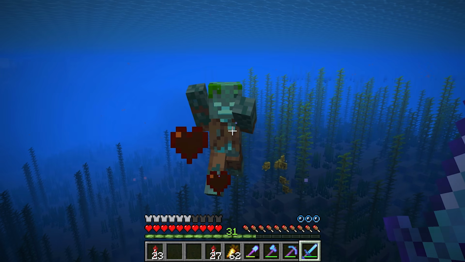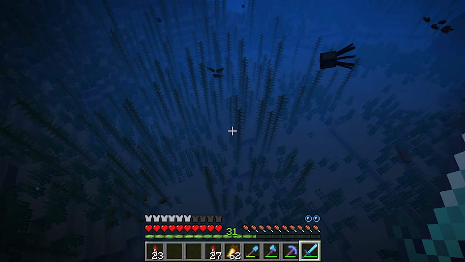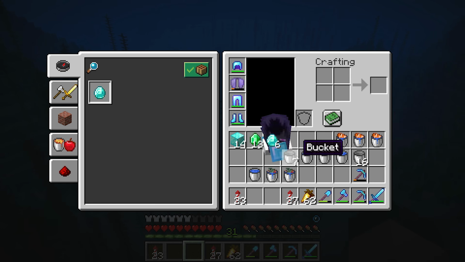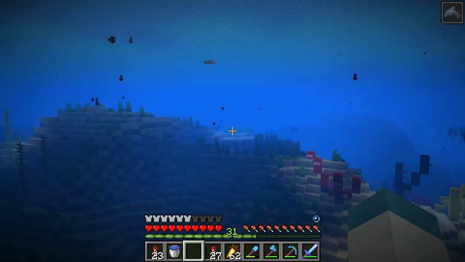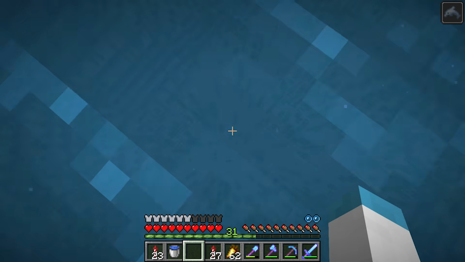You shall die today, sir. There we go. I really want some colorful fish for the fish tank. What are these? I don't know what those are. Let me go get some air real fast because there's no conduit power. Gotta remember that we can't breathe underwater, guys. There we go.